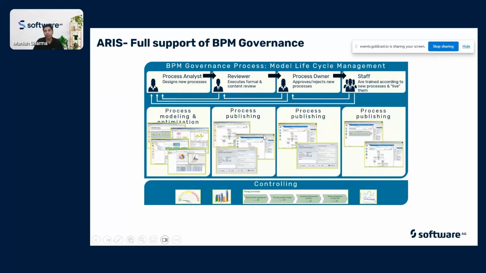So as I said earlier, you have some standard out-of-the-box governance processes that are available for people to consume. So there is a process for submitting ideas. There is also a Connect Mini workflow for change approval, which is a one-step approval and works on a single database. So it doesn't work on multiple databases. Instead, there's a single database. And as and when the process owner approves content, it is immediately published as a new version model. So these are standard mini workflows that are available in Connect already.